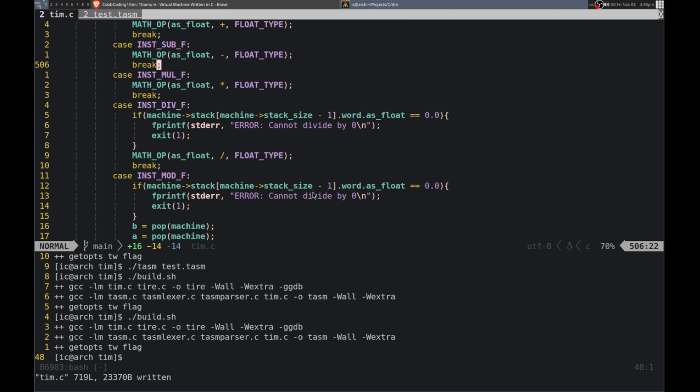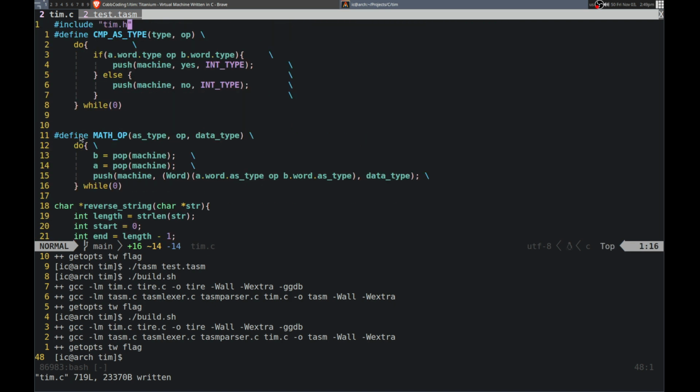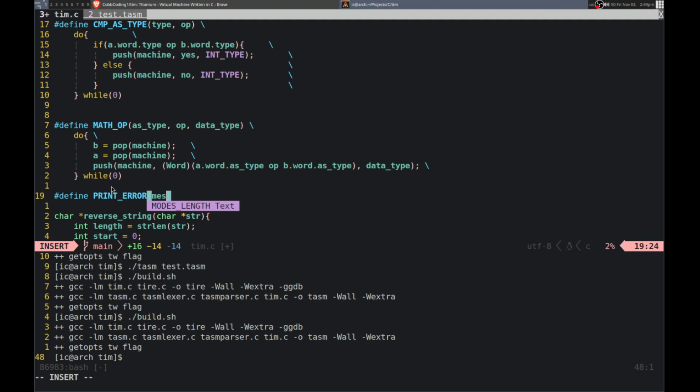And I think perhaps we should have error messages as well. Because this is just the same two lines, I think we could do something like, at define print error, and then we just have the message essentially. And then we can do fprintf standard error, and then message because it will be quotes, and then yeah, message, and then exit 1 with no semicolon at the end, something like that. I think that would work. Let me try that actually. We don't need the new line.